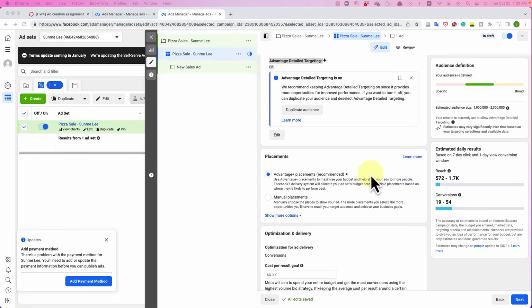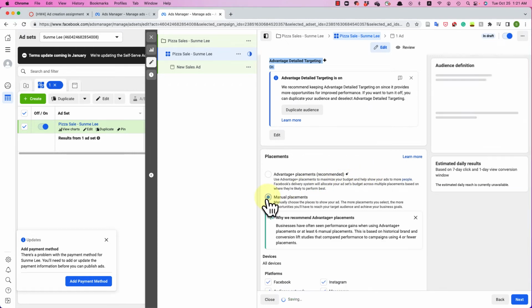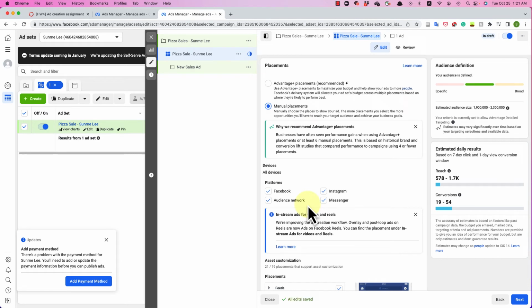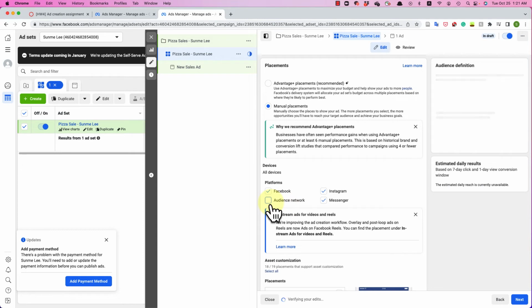Next, placement. This is something super important, because Facebook wants you to do it in the wrong way. Definitely here you should choose manual placement. Let me explain why. There's something that you should absolutely deselect, which is Audience Network.